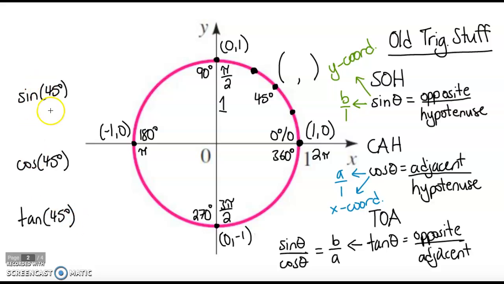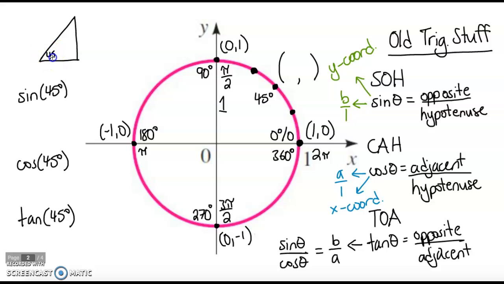And you can plug them into your calculator, but your calculator will spit back an irrational decimal at you. And what we want to find is the exact measurement. And so to do that, we use special right triangles from geometry. So the nice part is, again, I'm not going to be expecting you guys to find them all from special right triangles because we're going to have the unit circle, so the unit circle will give them to you. I just want you to know where this point is coming from when you see it on the unit circle.